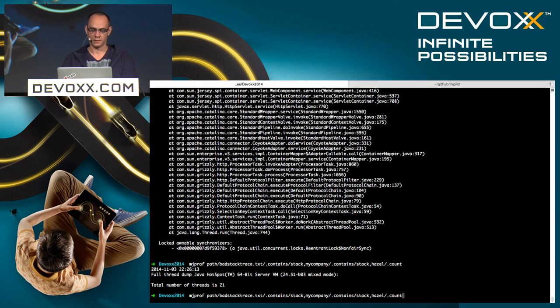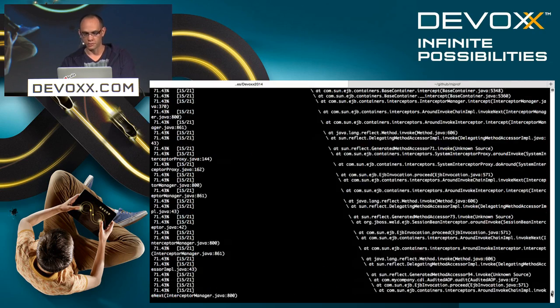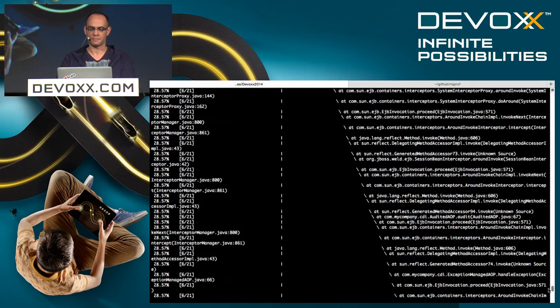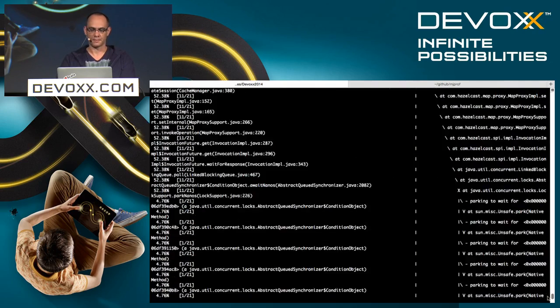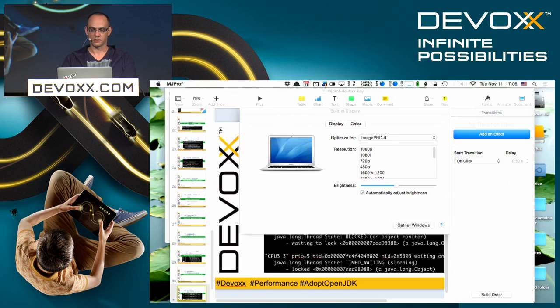We have 21 running Hazelcast, and then we can also group them, and then we get some kind of a tree, a very clumsy tree, which shows all the threads, like a distribution of how it spends the time. But we can also run GUI, and it will open it in a user interface.